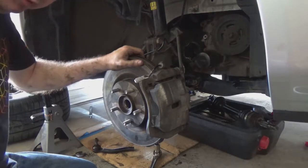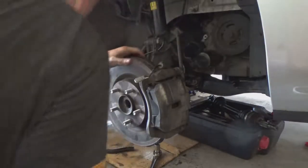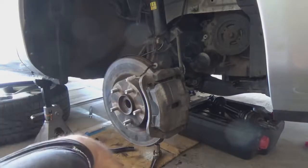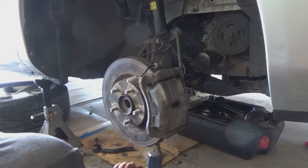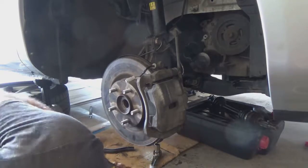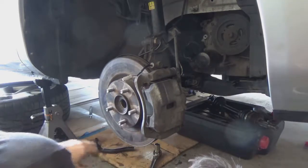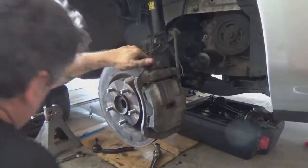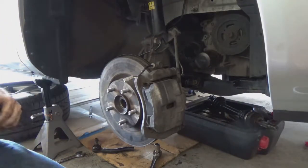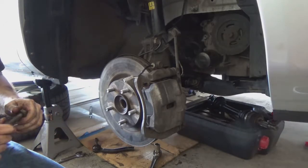Big blue to persuade it to get in there. Just like that. All right, now we can clean up the bolt and put this in as well.